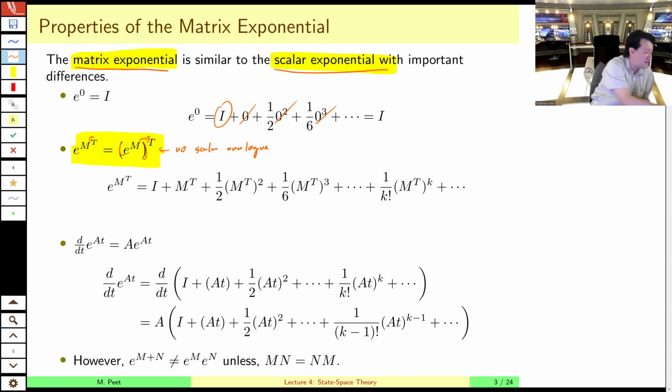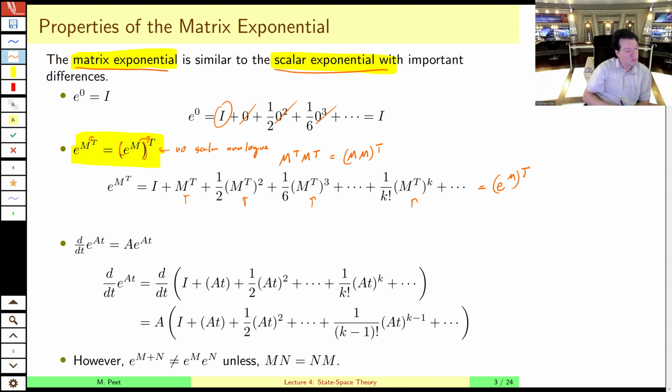It's because if you take the exponential of that transposed matrix and just plug it into all of those powers, then the transpose of a power of M is equal to the power of M transposed. So we can pull the transpose out of every single term in the entire sequence, and then we get this, equal to e to the M transpose. So that's an important property of matrix exponential.